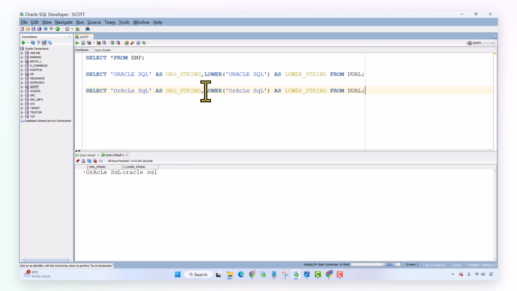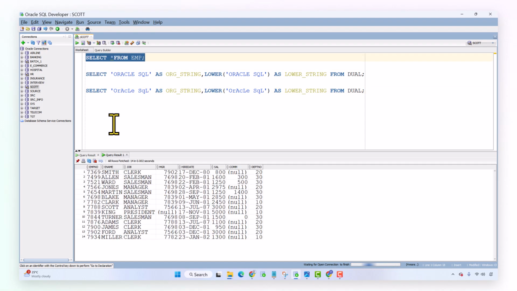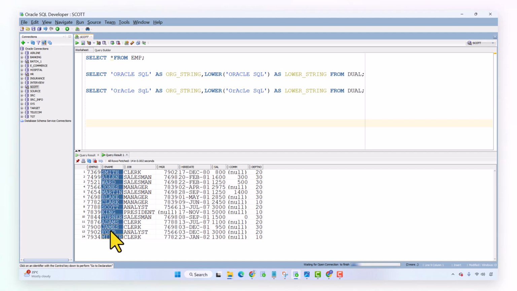Now I will use the same LOWER function on this particular employee table. Let's assume I have this ename column data in uppercase letters. Now I want to convert all this data into lowercase. So in these types of situations we need LOWER. Now see, select ename as original string. Then I will use LOWER.